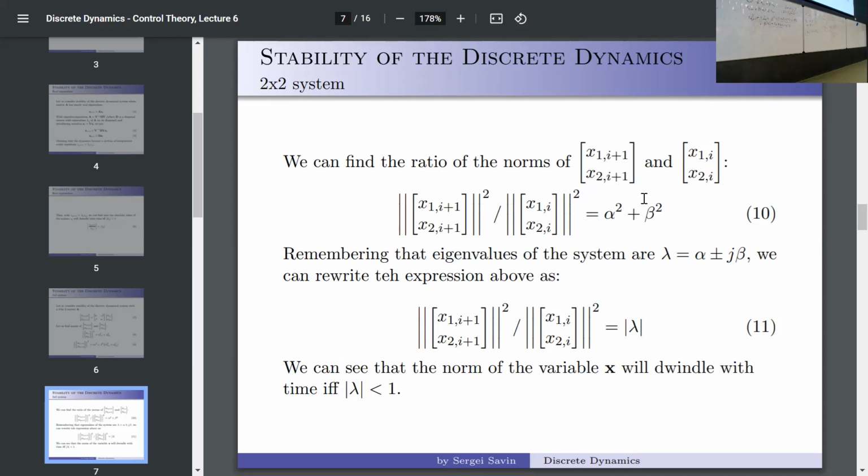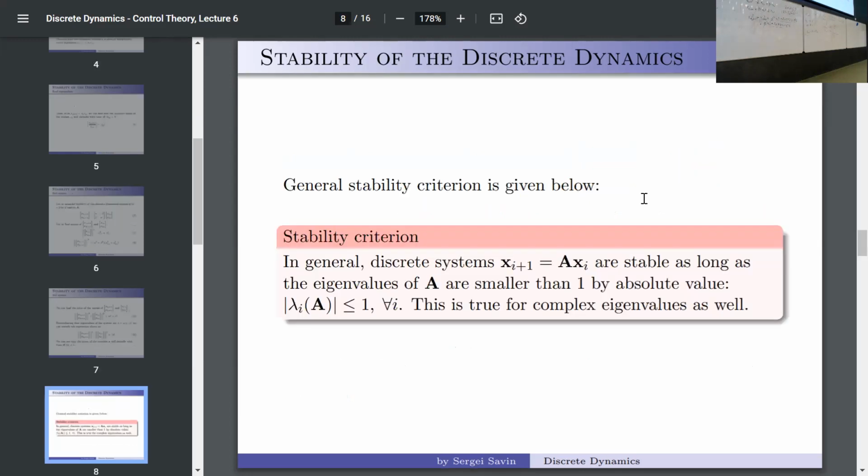Now, I don't think I will have a slide on other cases. Let me just check. Yeah, so I'm just stating the final result without showing you how you can extrapolate to any case, but the argument is exactly the same as in the continuous time case. You just assume that you have a complex eigenvalue decomposition. And if it exists, then you can directly use the previous results to prove everything. Of course, it doesn't have to exist. That's the catch. Again, if you want a complete treatment, go for Jordan forms.